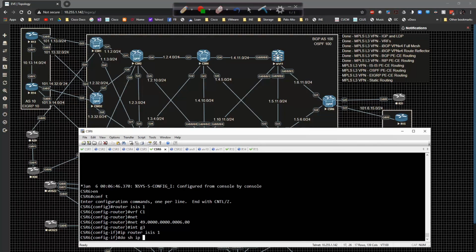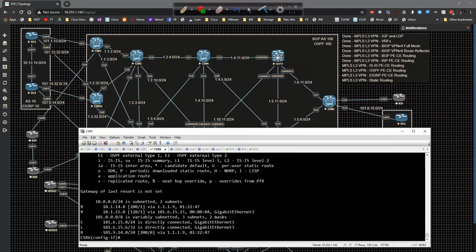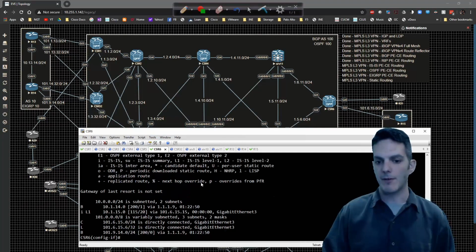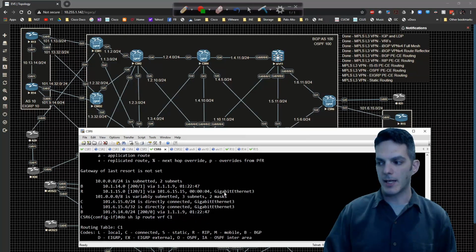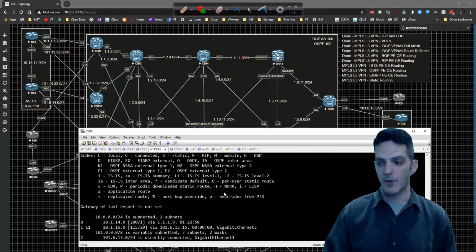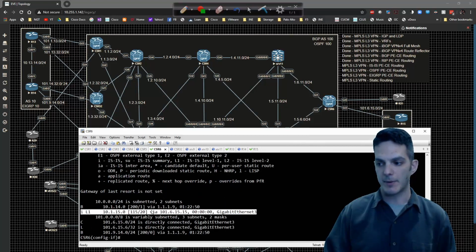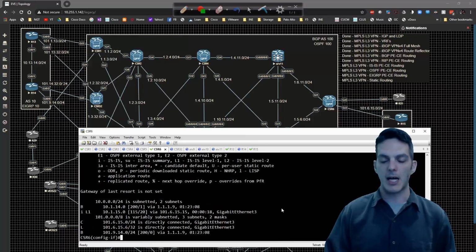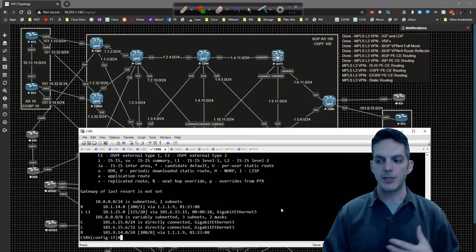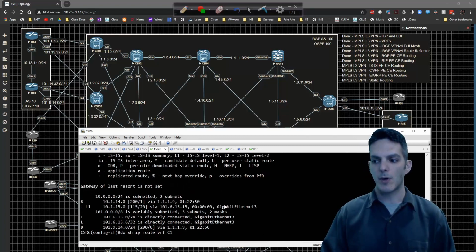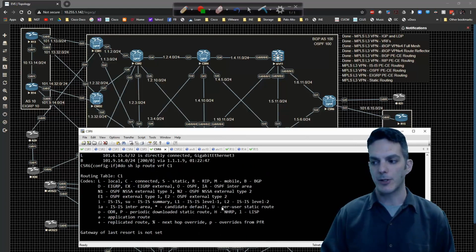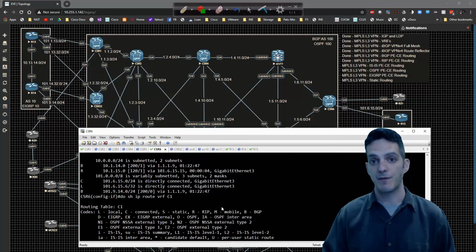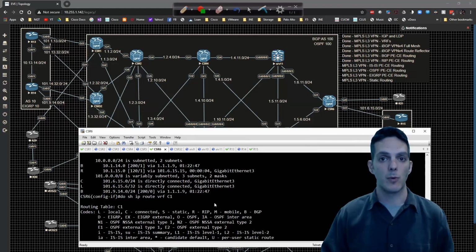Now, do show IP route VRF C1, and I should learn, and there we are. So now I'm glad that you caught that, because for the 10.1.15 route right here, we had a RIP learned route, right? Now for the 10.1.15 route, we now have an ISIS route. If I hit the up arrow, it'll be an ISIS route for good, because now this is what you'd want. And the reason why the ISIS took over for the RIP route is because the administrative distance of ISIS is 115 and the administrative distance for RIP is 120.